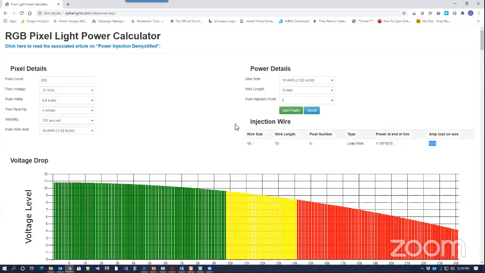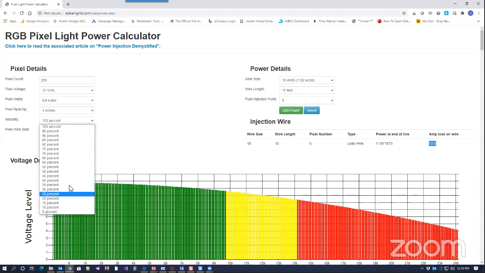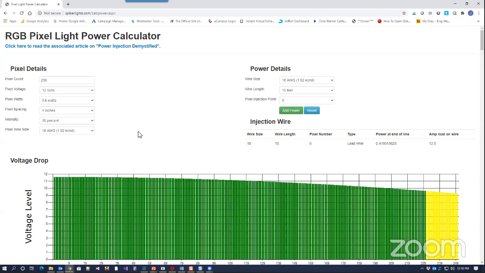Now, throughout my presentation, everything was really reduced, because I know people look at it and say, I'm only going to run my show at 35%. So what does that really look like? In this example, for 250 pixels at 35%, it's still 4.4 amps. And all I'm doing on my calculator is setting the percent and clicking the reset button, so that it gives me what the amp load would be on that. And then obviously the drop off as far as power is concerned.